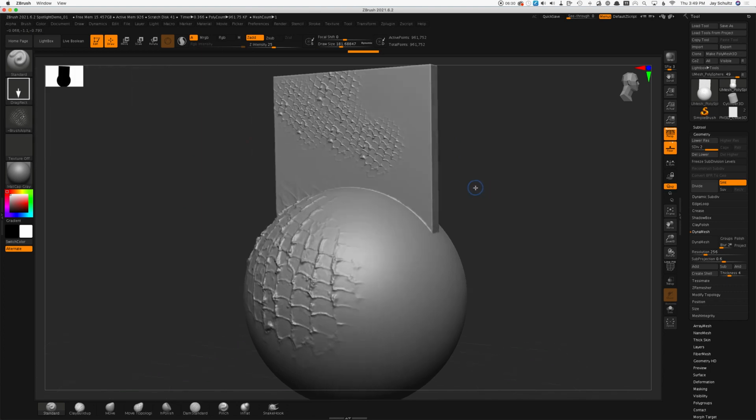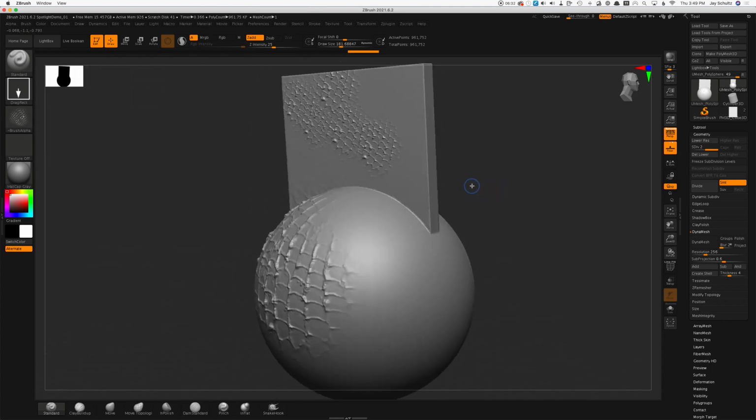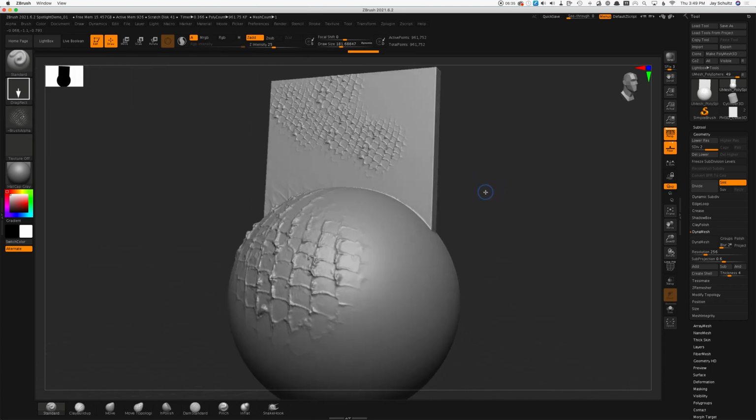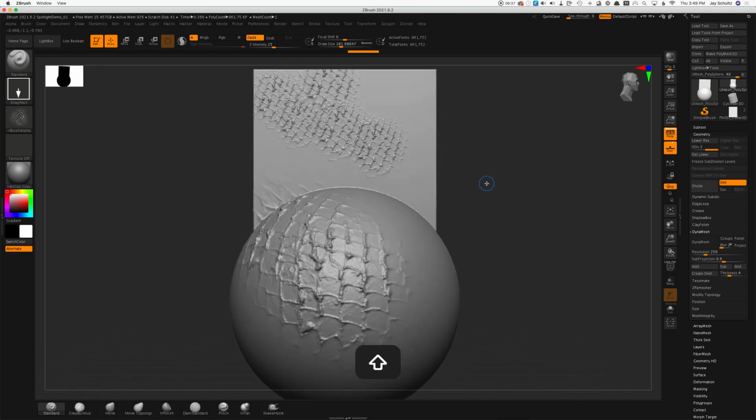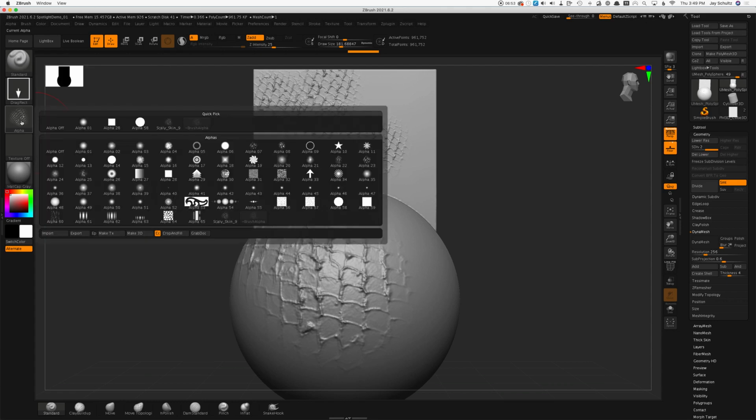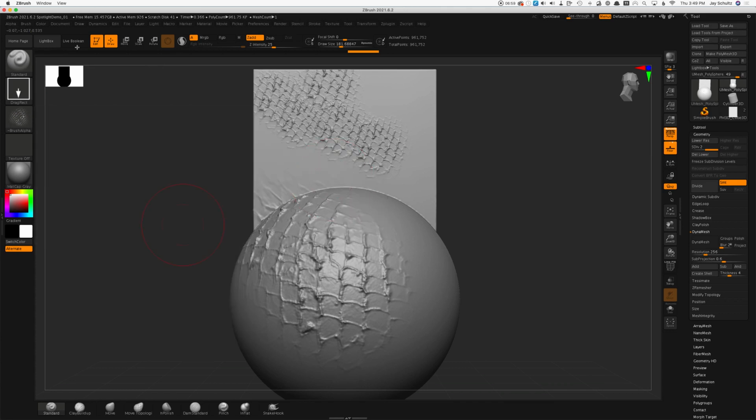This is just a way to show you, without using Spotlight, which we're going to cover next. I keep saying that. Really, we will. Without using that, you can actually add detail by using carefully chosen alphas to get something across. These alphas are really flexible, and as you can see here, there are many more of these than what's showing.